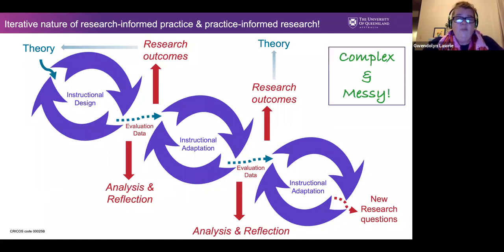However, it's also complex and messy. And if you think about this over several iterations, and it can be years, and my example will be over years that I'm going to show you, there's so many variables involved with this, not least that there's iterations of students involved, and we start to raise questions about the validity of the outcomes and how we can build on them and so on and so forth. And that is what the basis is for some of the criticisms of design-based research as a field or a way of doing research.